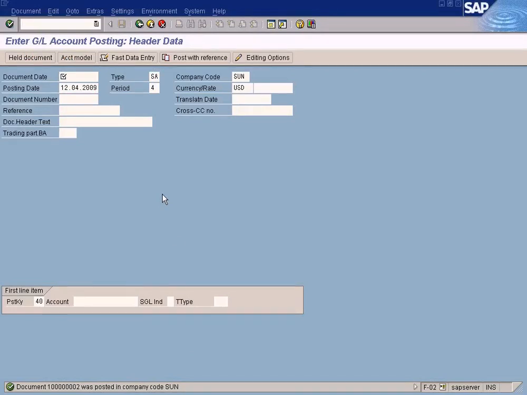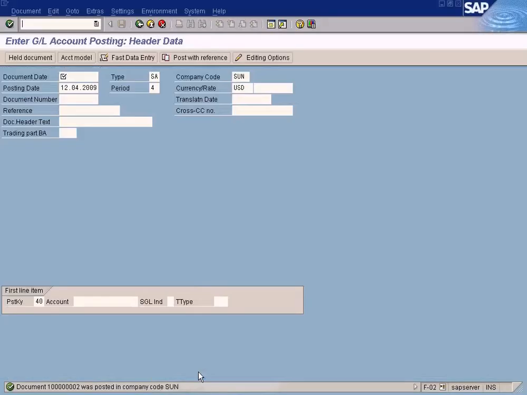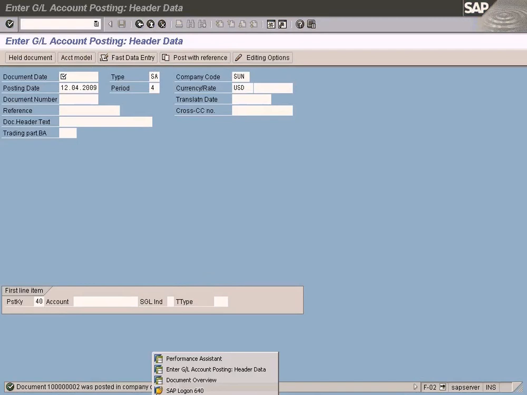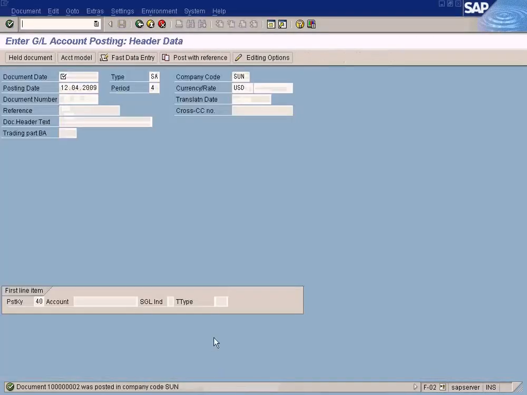Alright, so we have seen how to post the journal entry that we normally post using this FB50 screen. Now I'm going to show how we can post an AR invoice using the F-02 screen, which is a complex posting, and which cannot be posted using the FB50 screen.